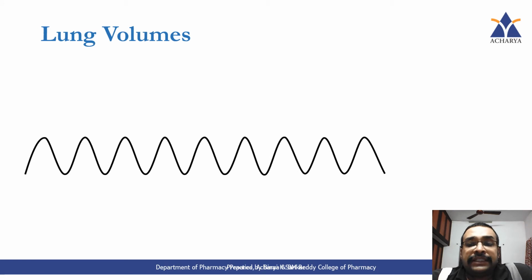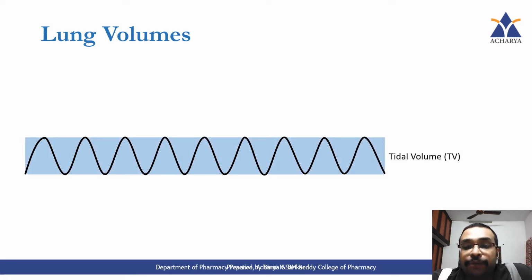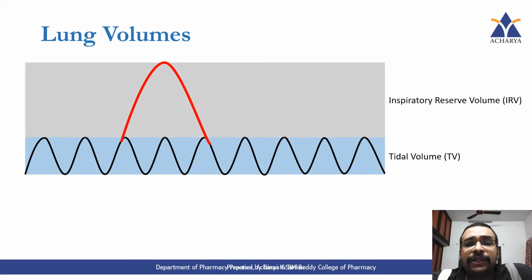Now assume this is a graph plotted as volume versus time when you are inhaling or exhaling. The peaks or the troughs are your inhalations or exhalations. This is called the tidal volume or TV. Now, when you have to breathe in with full pressure, for example, a voluntary deep breath, or during exercise or exertion, the chest will expand to its maximum capacity and will give a peak like this. This peak is called the inspiratory reserve volume.